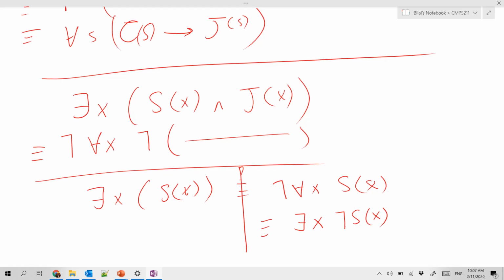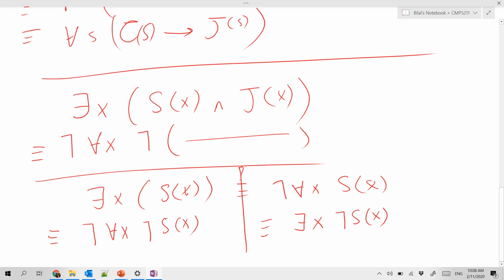If you know this one and that one, that some of them know how to swim, some of them do not know how to swim, then you are sure that it's not the case that all of them know how to swim. And this one to the left is equivalent to: it's not the case that all of them do not know how to swim, which is a different meaning.